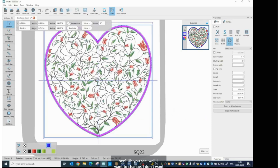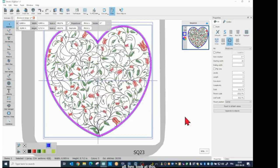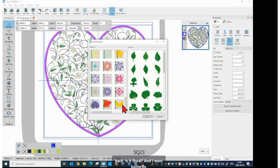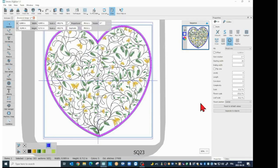So you see, you say, well, I want to change. I don't want these tulips. I will change this here for fun. If you look at all, hey, look at this. I left the same. Hey, look. And you don't want them white. You know you can change the color, huh? Okay, I'm coming back. Edit floral. And I want a butterfly. Hey, unbelievable. Even if I work a lot with it, I'm still amazed. Always amazed.